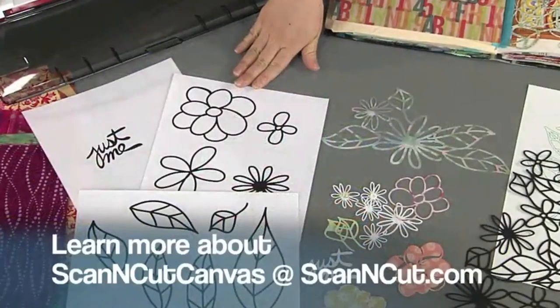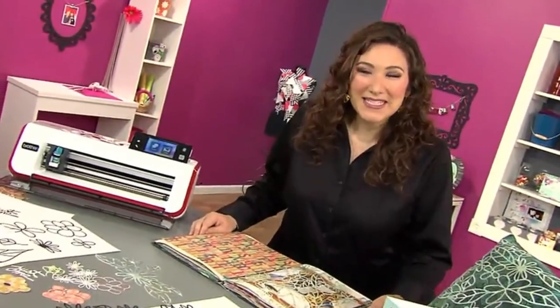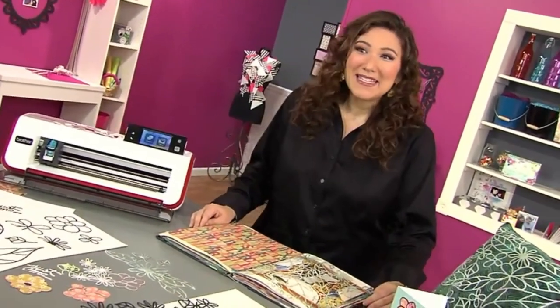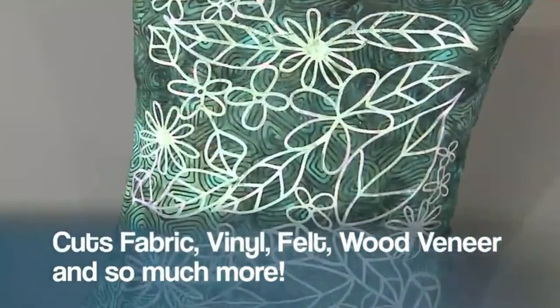I pulled this page out, scanned it, look at the detailed cut. This is the most exciting example of why ScanNCut is amazing. I used a craft knife for years. Now ScanNCut makes precise cutting easy. No more fussy cuts. Plus, look how easily it cuts through fabric.